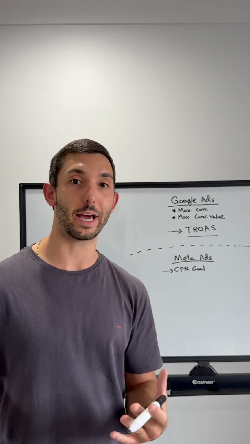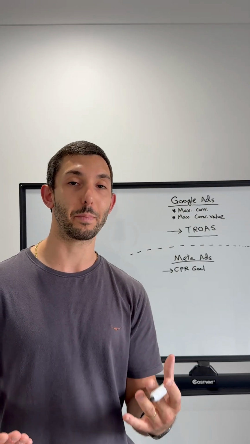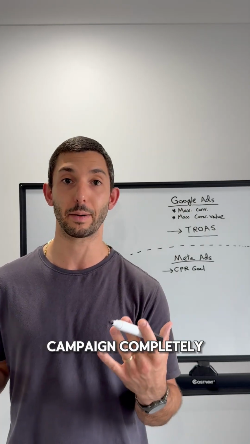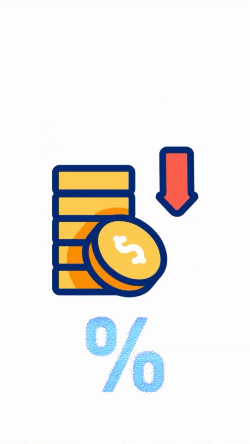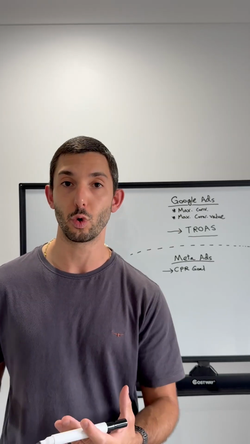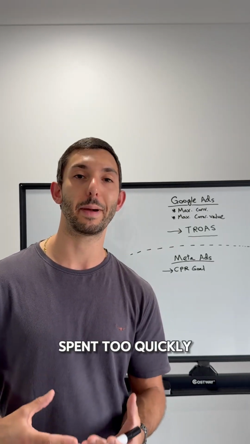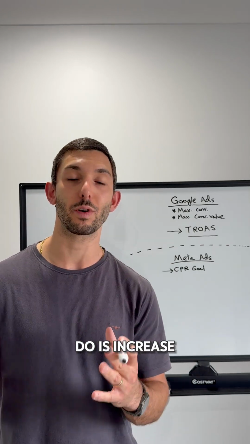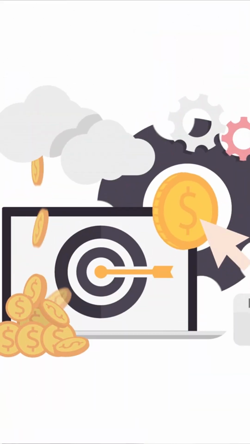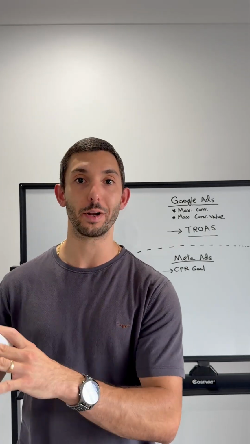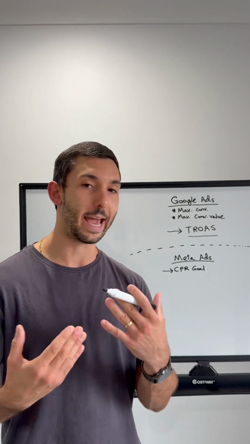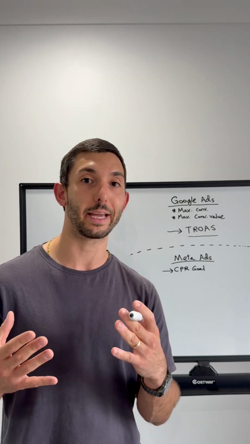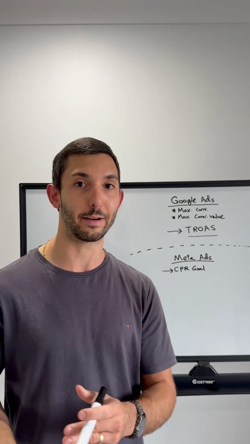So if you try to do that too quickly, Google will be overly cautious and it will stop delivering your campaign completely. That's happened before. What you need to do if that happens is reduce that percent, down to something like 150, 200. If your budget is then spent too quickly again, you can increase it. So you are gradually moving Google in the right direction and saying, I want you to aim for this, without going in one go and making it over-cautious with your budget, thereby hampering the delivery. That's what you don't want to do. You've got to be careful, but that's how you do it. You do that at the campaign level, in the campaign settings.